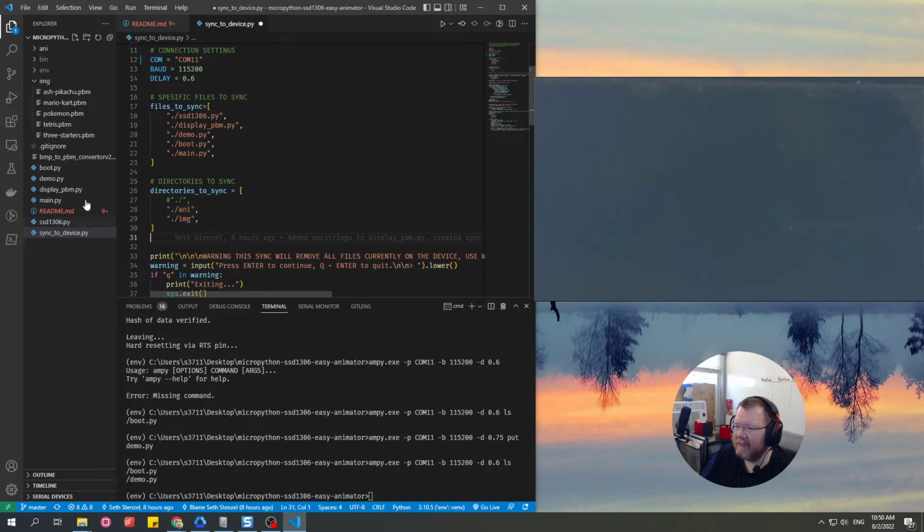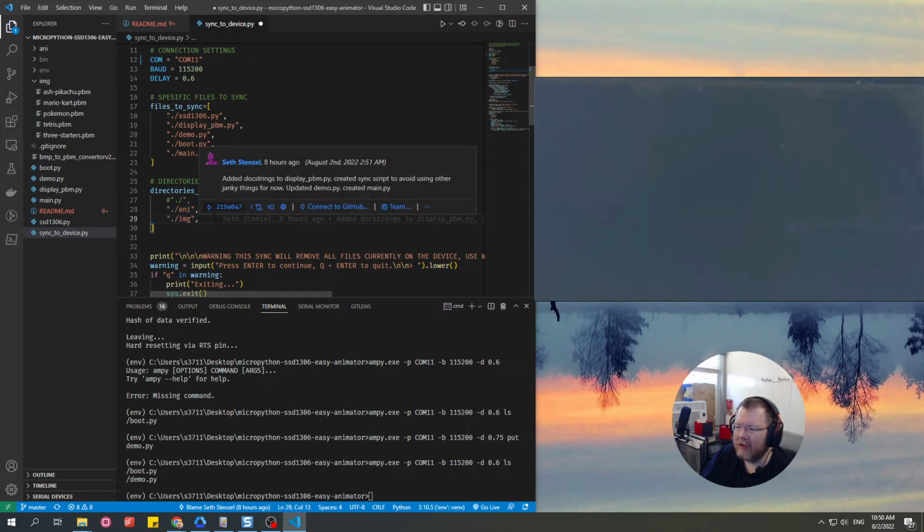Technically, if you just wanted to dump everything out of this folder onto your ESP32, which you actually would not want to do here, because there's no way that this executable would ever fit on the Pi, and there's other junk here you wouldn't want, like the bin folder and stuff like that, you could uncomment this. For me, I want to make sure that my root files get copied over here that are going to run this, and I want to make sure that my animation folder and my images folder get copied over. And it's going to copy over anything in those as well.